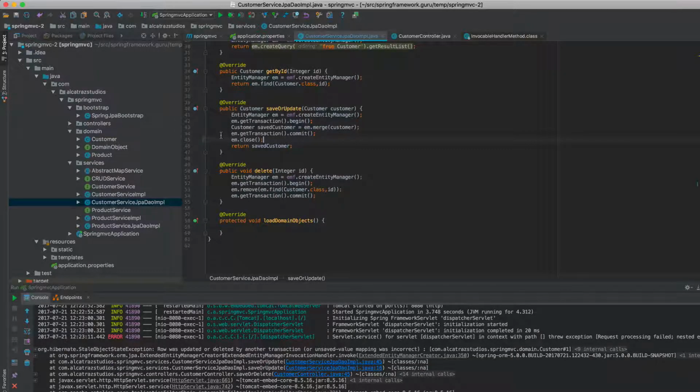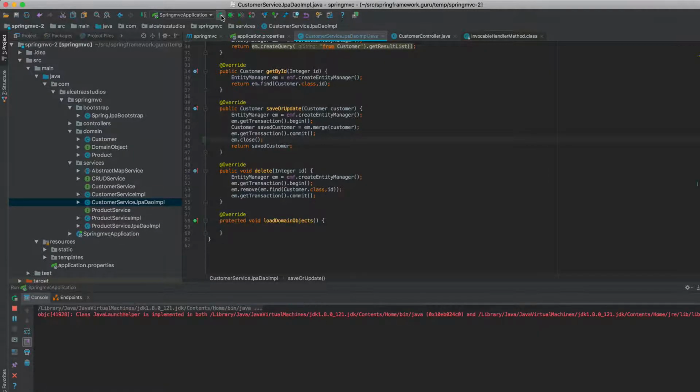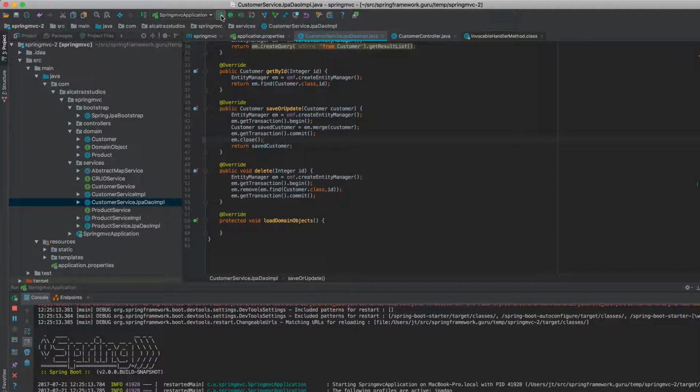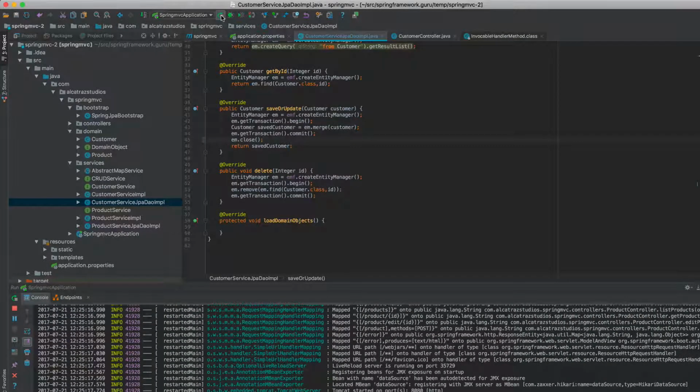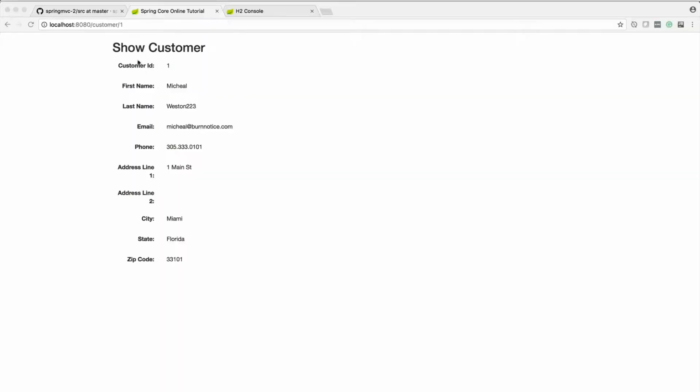So I put in on line 45 a call to explicitly close out our entity manager. This is why we like to use frameworks for this stuff, because when you get into the raw stuff a little close and personal, it's easy to forget things like this and cause leaks where you're not properly releasing the database connection. So I'm going to bring this back up, and let's take a look at it.